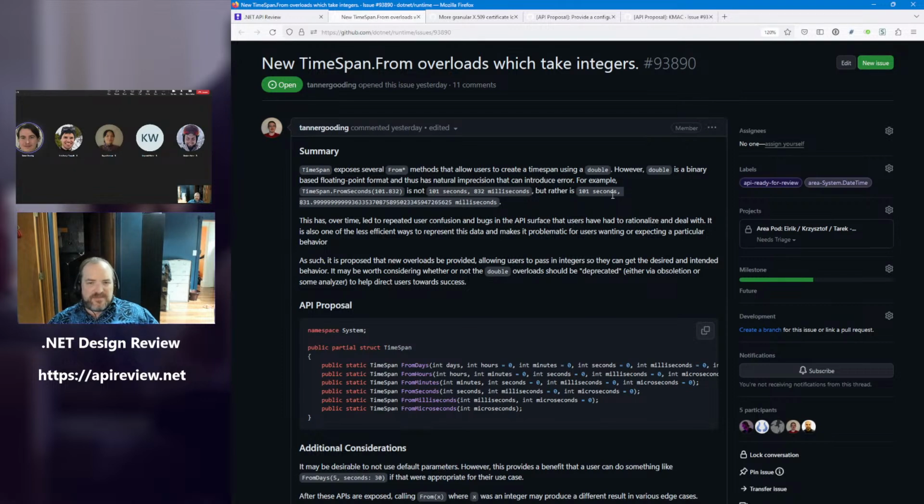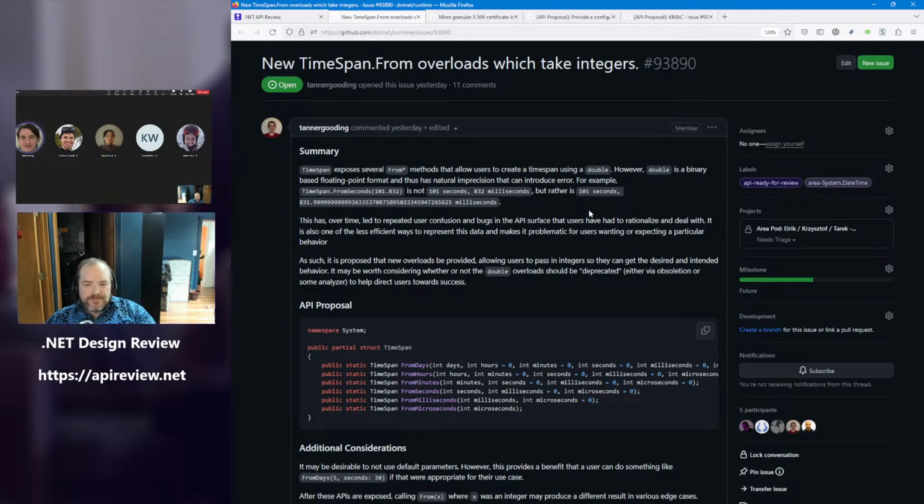Tarek and I have both spent considerable time over the past few releases explaining to people why all of the things they're expecting these APIs to do aren't going to do what they expect, because of how double works. Likewise, we've spent time trying to fix various rounding issues while preserving performance and meeting other requirements. If we had a time machine and the right people on the team at the time, we probably wouldn't have exposed these double overloads at all, just because of the types of problems they incur.